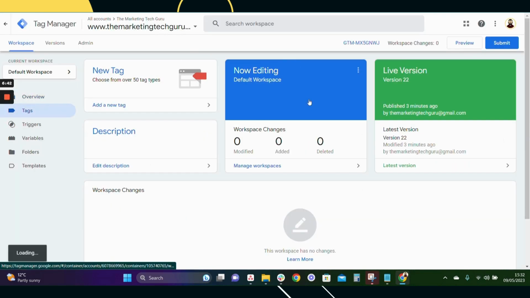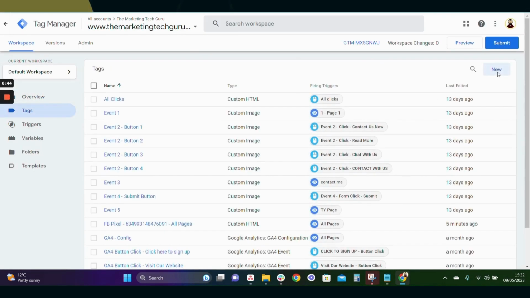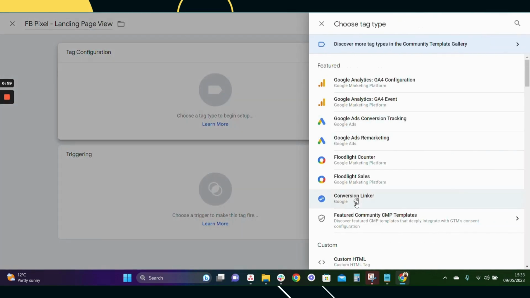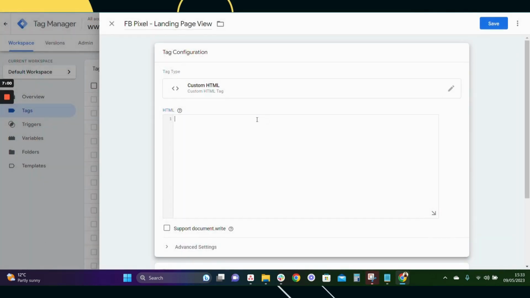I'm going to go to tags, and then I'm going to go to new, and up here I'm going to do landing page view. And then I'm going to go to custom HTML, and I'm going to just type script and press enter.